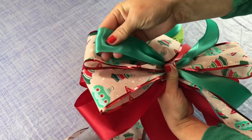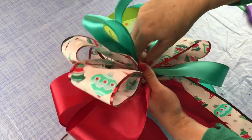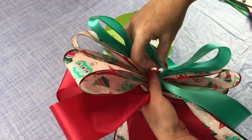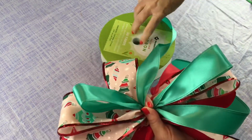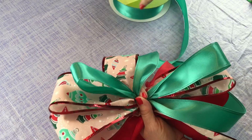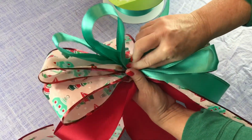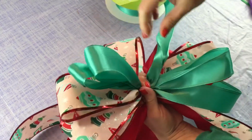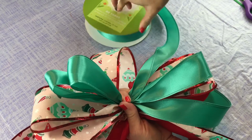If you're more comfortable holding the ribbon with your right hand, then hold the ribbon in your right hand, whichever way is easiest for you. You do not have to use 3 colors of ribbon if you do not want to. You could make this all with 1 color or 2 colors. It's up to you. I'm just giving you some options, and I just wanted to use some fun colors and fun designs this year on my Christmas tree.